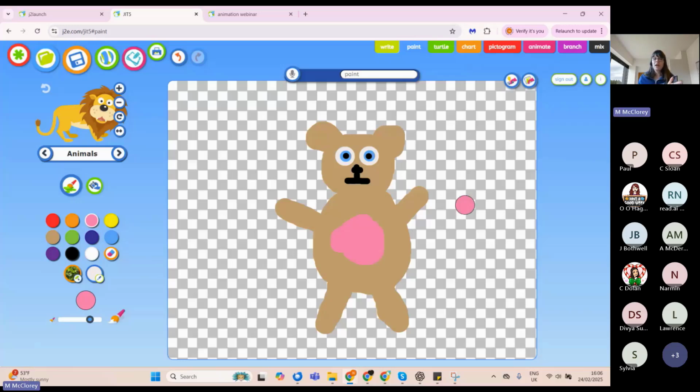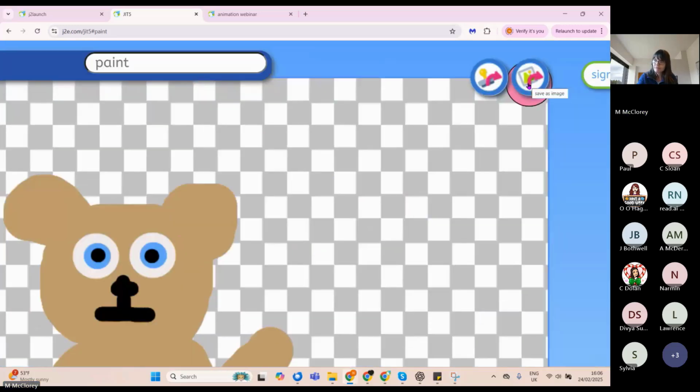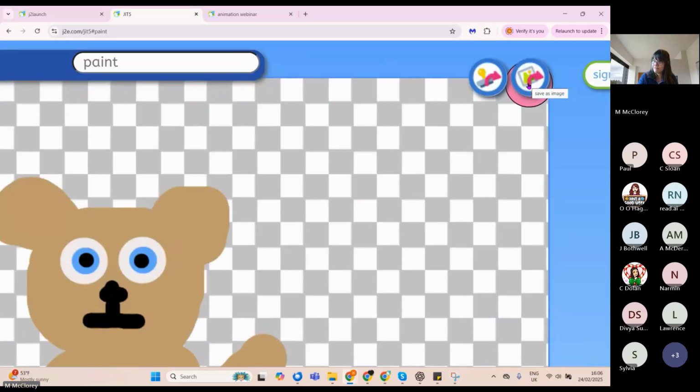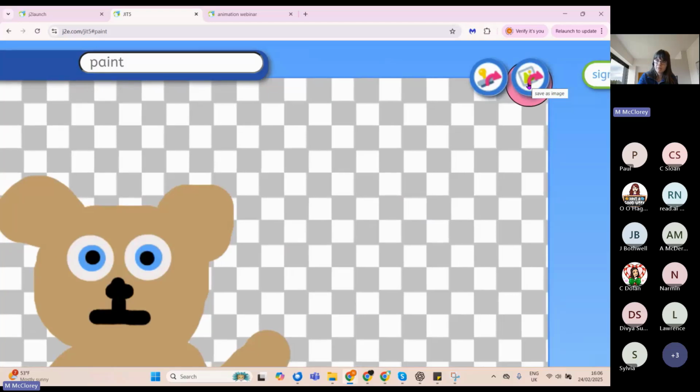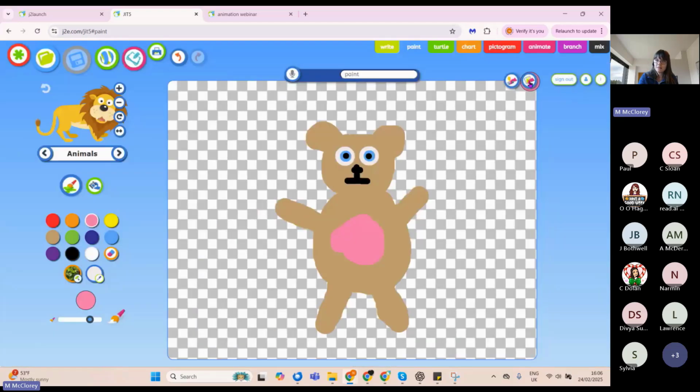And then all I have to do, obviously I would save it. So that would save the paint file. So if the kids are doing this, that's a great way of, if they did need to come back and edit that character at any time, they can. But to use it in JIT Animate, and this is a vital step. If they don't do this, they won't be able to use it in JIT Animate. The top right here is the Save As stamp. Save As image. So we can click that. And that will save just a little teddy bear.